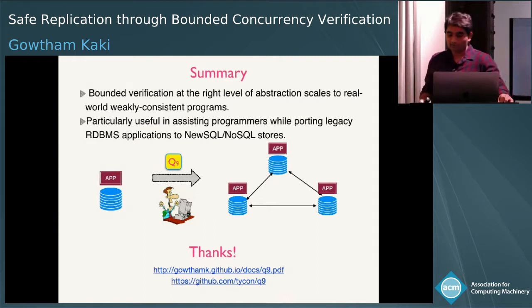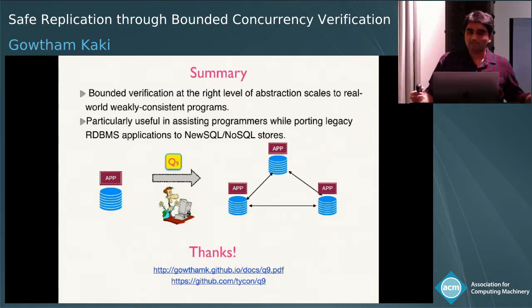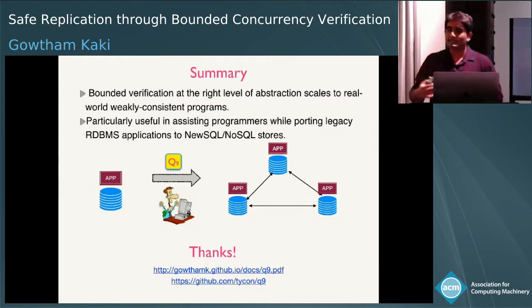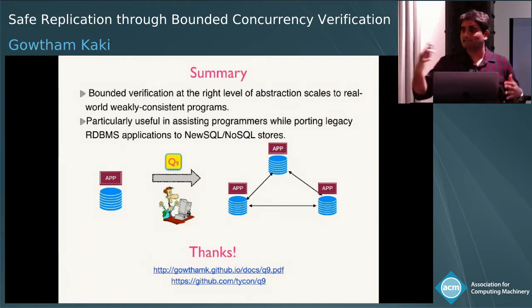So convergence as a criterion does not guarantee any linear order of operations among concurrently submitted operations. In that sense, convergence is a very weak condition, and that is why we have the concept of application level invariants. You can have a high level criterion like serializability or sequential consistency, which applies to every application, but that may not be required for all applications. If you can capture what is needed beyond convergence as an application level invariant, then you can in fact verify using something like bounded verification.